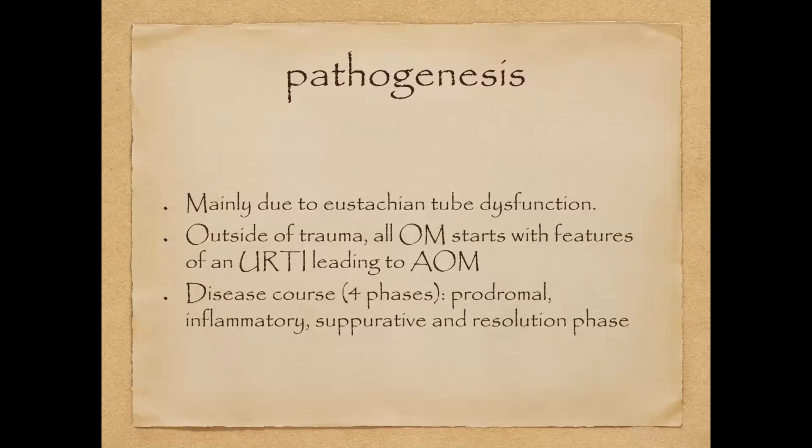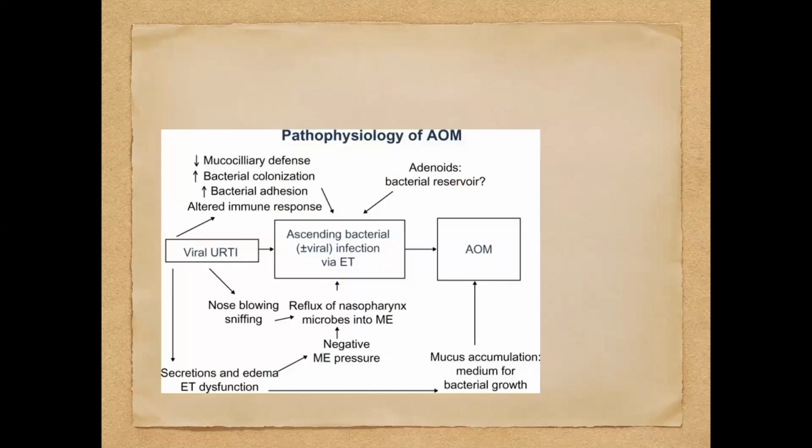When that occurs, there are exudates, as we saw. So with inflammation comes the exudates. The exudates continue to increase and become purulent, which is suppurative, and then resolution, the infection being cleared by the body with the help of antibiotics and other treatments we shall see. If that doesn't happen, then you end up having recurrent acute otitis or chronic otitis media.